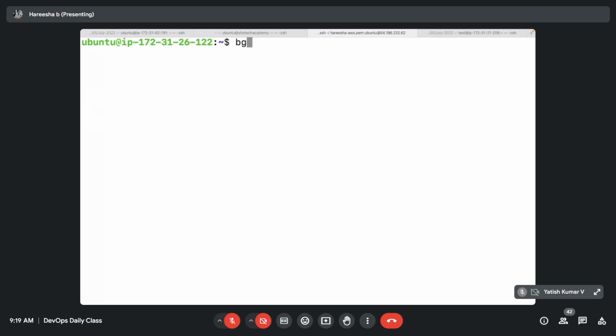Similarly here, the script is initiated. You make it halt, then send it to the background. bg is used to send it to the background. Any process you want to send to the background, you can just run bg. The one you previously halted will go to the background.